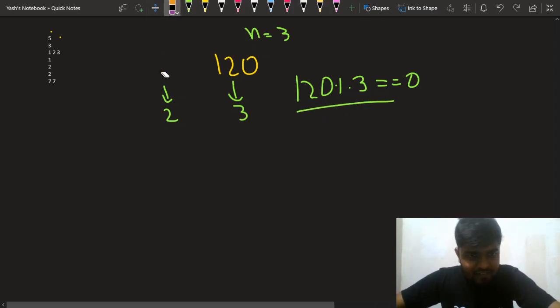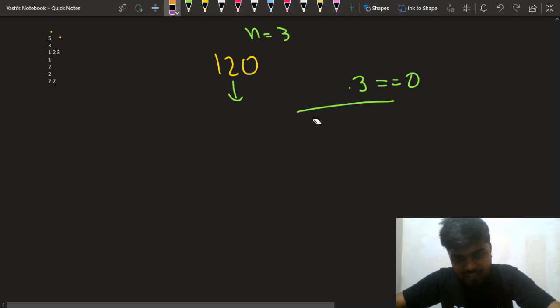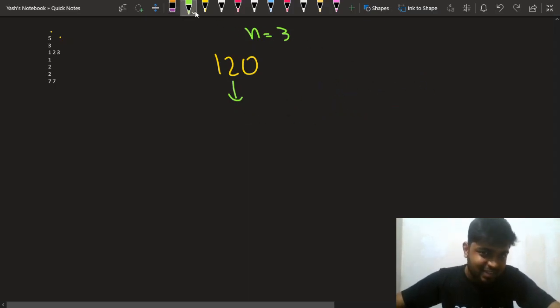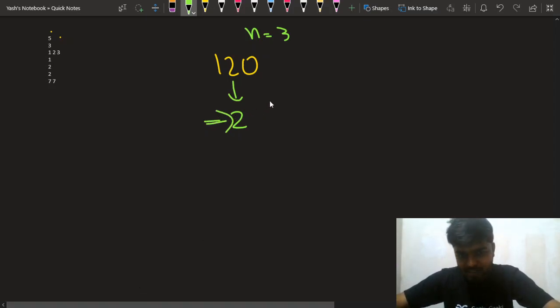Even if this element, let's say this element was 7, then what would have happened? You would have removed this element and the index for this element would have been i equal to 1, so i plus 1 will be 2 for this, right? The value of i plus 1 would have been 2. So in this case, even now you cannot remove it, right?